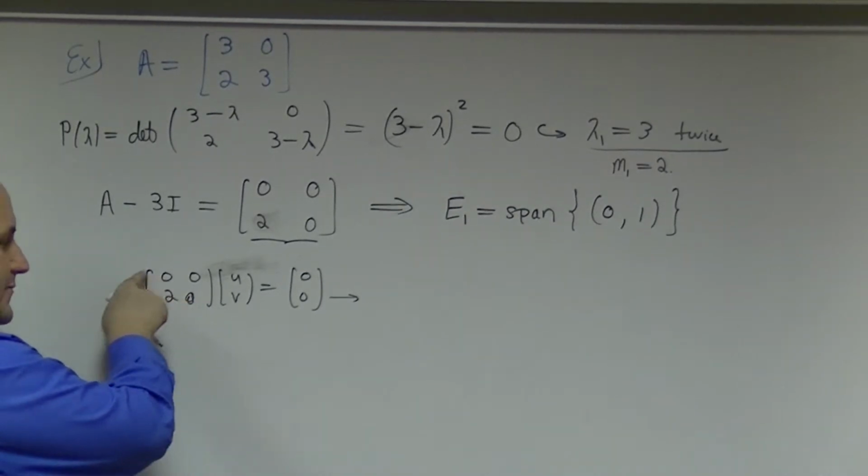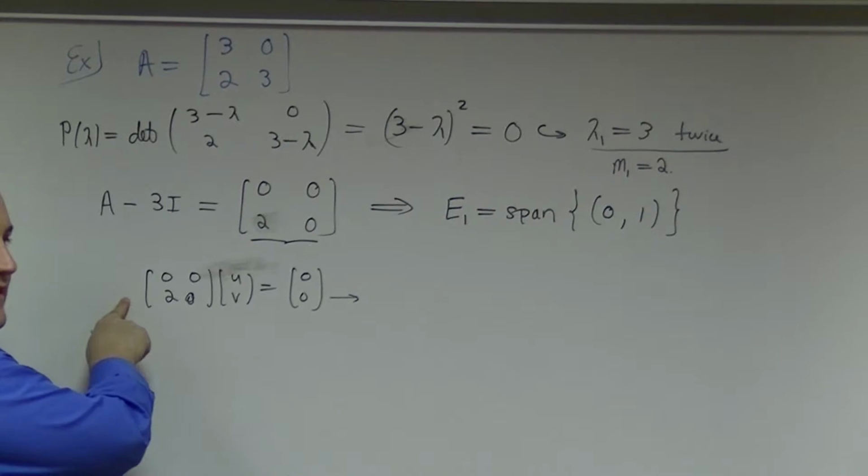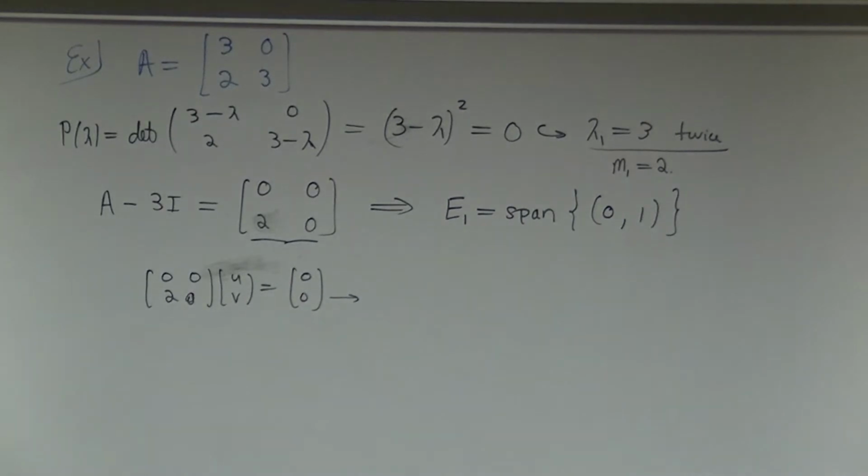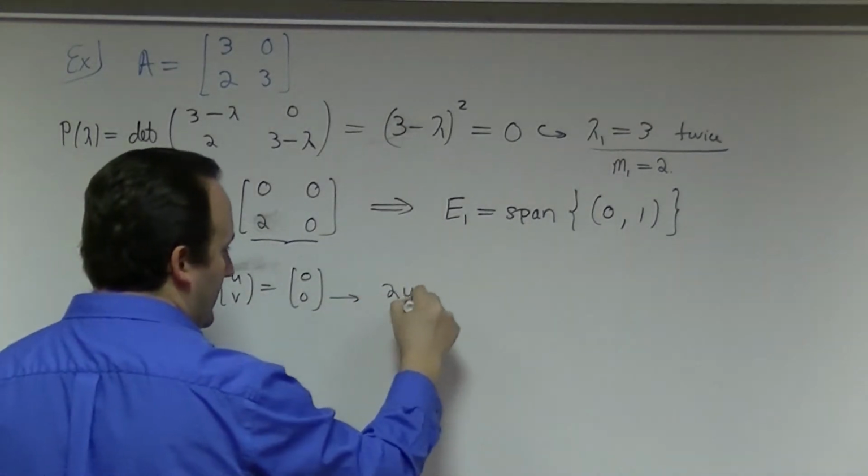Well, it's not that they, but the thing is, they can't be distinct genuine equations, right? The first row here, I would say, is not a genuine equation in some sense, because why? It's the equation 0u plus 0v is equal to 0. Well, that is true, but it's useless, right? It tells you absolutely nothing about u and v. So the first row corresponds to a vacuous equation. The second row corresponds to the equation 2u equals 0.